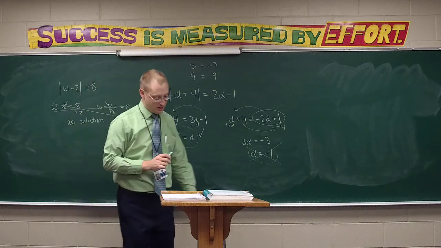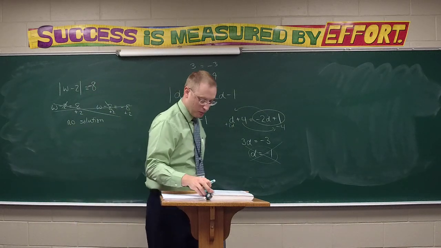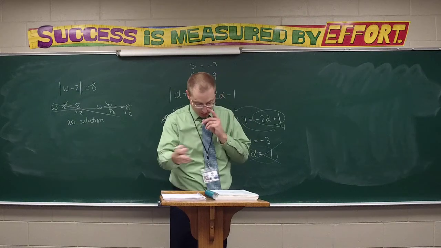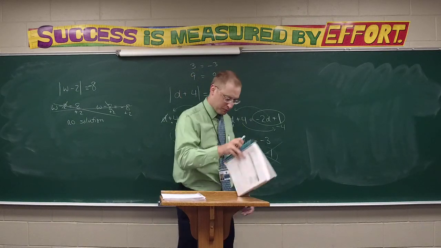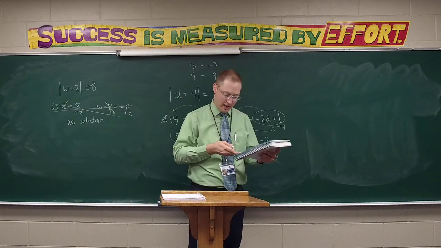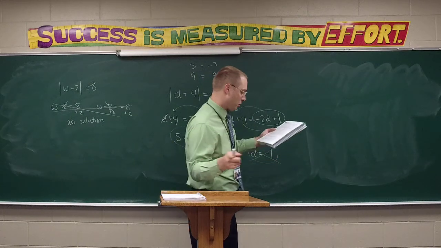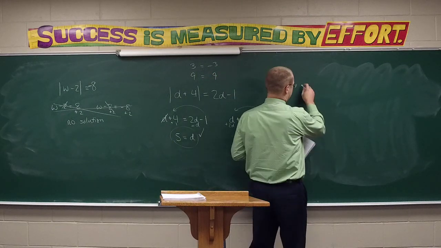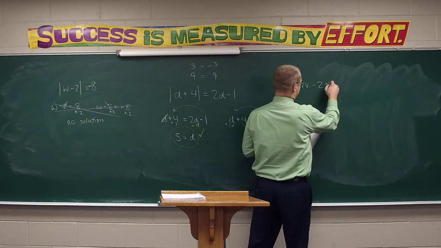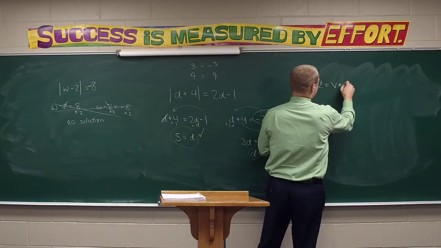All right, let's take a look at number 12. And again, we've got the absolute value equation. One variable in, one variable out. Brandon, since they've already written it with the absolute value isolated, I'm going to go straight to my two equations. What are my two equations? 4b minus 2 equals b plus 4.